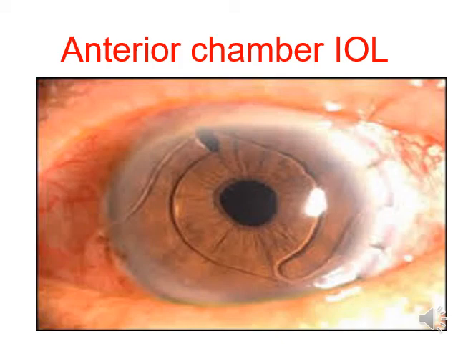This is anterior chamber IOL. It is inserted in the anterior chamber as its name implies. So, as you can see, the whole IOL, the whole lens is seen. You can see both the optics and the haptics of the lens in front of the iris. In addition, you may detect one or two peripheral iridectomies, or maybe more. As you can see, the black triangle seen in the upper part of the eye.